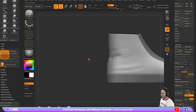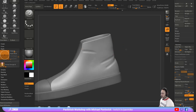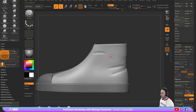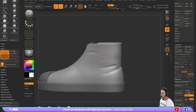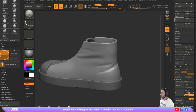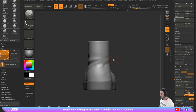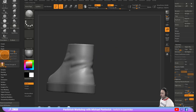And just going through, looking at my reference here, and just kind of vaguely putting in, let's see here, and then through here, looks like there's a nice big wrinkle. Let's keep turning down our smoothing. I usually use Smooth Stronger, but when we're using Smooth Stronger on lower resolution files, it can get a little bit overpowering, so I just turn that down just a bit. And smooth, smooth, smooth.